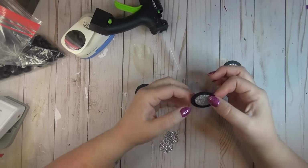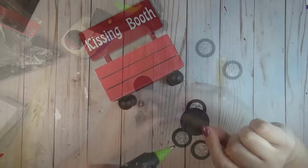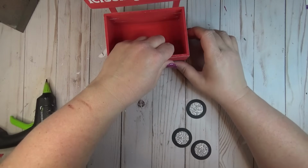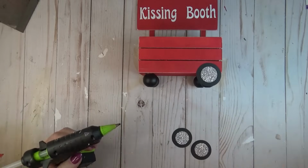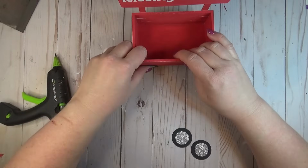If you don't have these paper punches in your stash, you can skip this step altogether. I just thought it gave it a really cute touch. Or if you don't have paper punches, you could always look around in your craft room for anything that's round and just trace it onto the cardstock to create your own wheels.